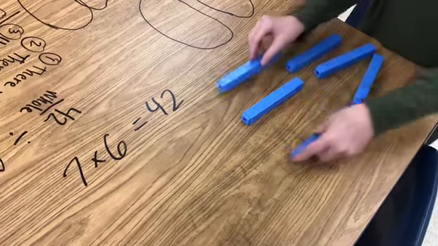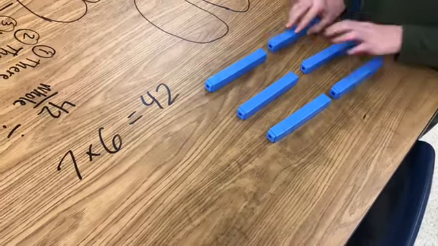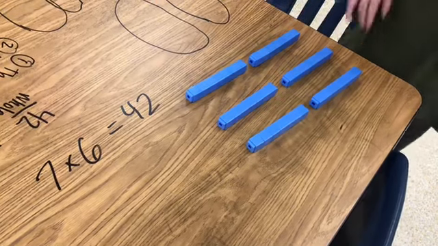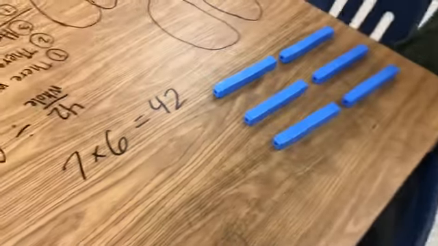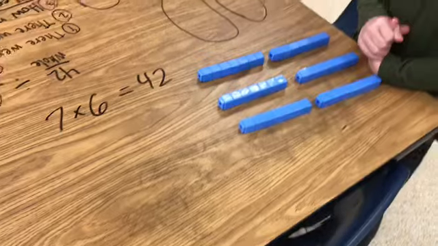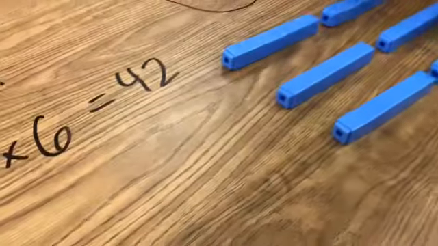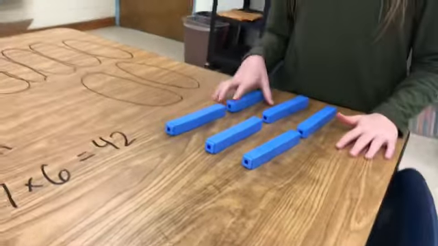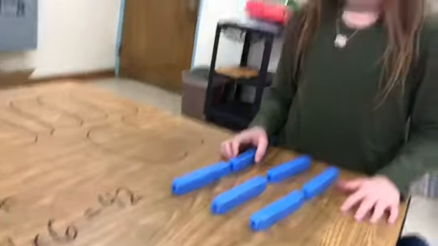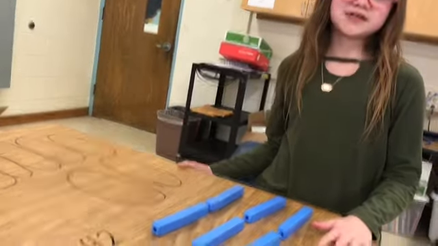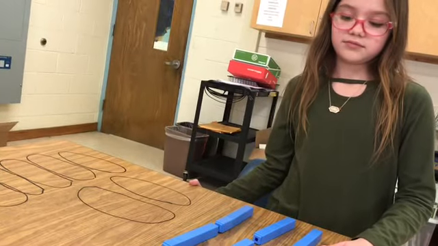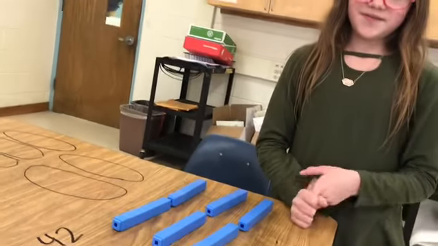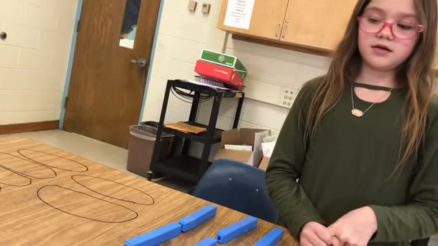Hey, doesn't it kind of look like what we already had? Yeah. It does. All right, well, I think you can do this. Give it a try. I'll write. You tell me what I could write. So you could write, since there's 7 times 6, and there's already groups, you could do 7 groups. Do I have 7 groups? No, you have 6. So actually 6 groups. I have 6 groups, but I do have 7 in each group, right?